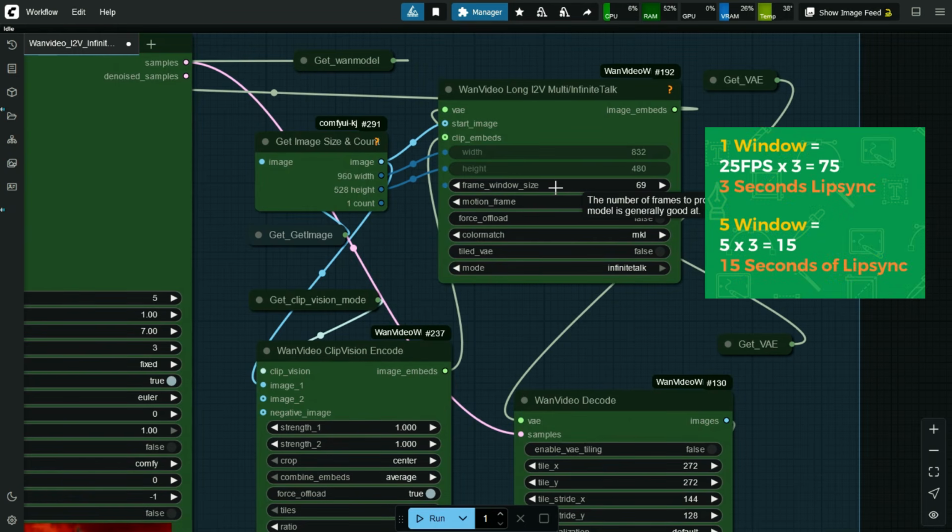For long generation, a limited number of frames are generated in small windows. Then it will combine into one. For example, a window of 75 frames will generate a 3 second video at 25 fps, and 5 windows can produce a 15-second video without putting pressure on the GPU.